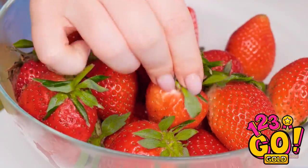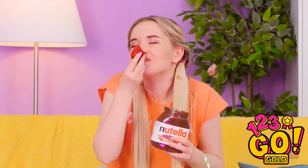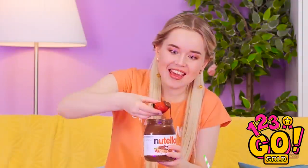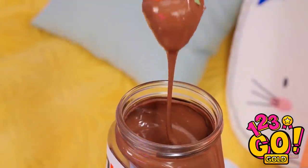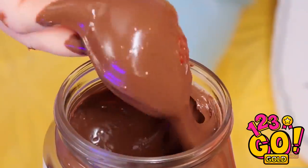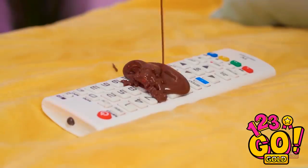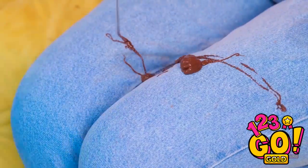Wow! All this action makes me hungry. Could this thing be more perfect? Well, with chocolate it can. Come to mama! Mmm. Still hungry. So chocolatey. I just can't get enough of this. So delicious. Whoops. Let me just wipe that up. Gah. I don't even care. It's too good.